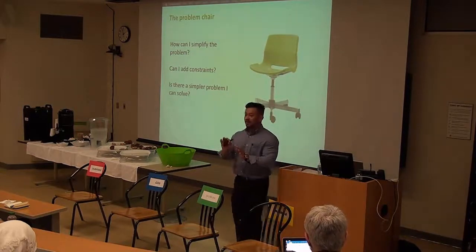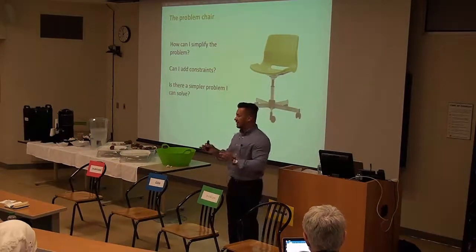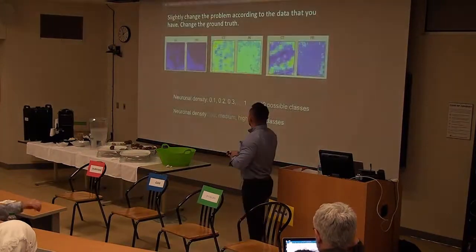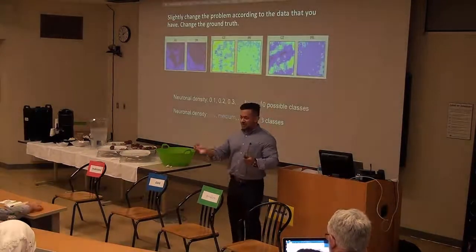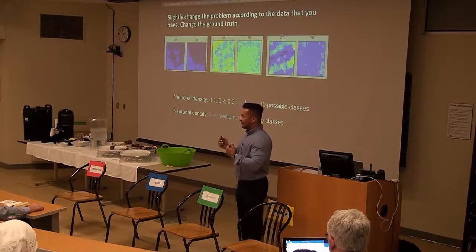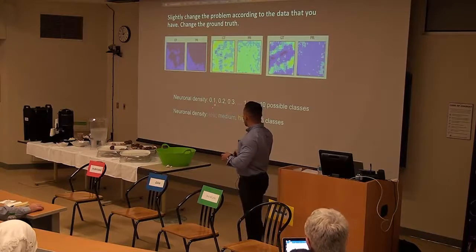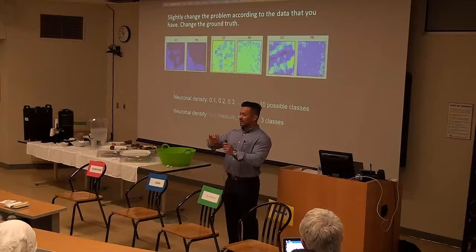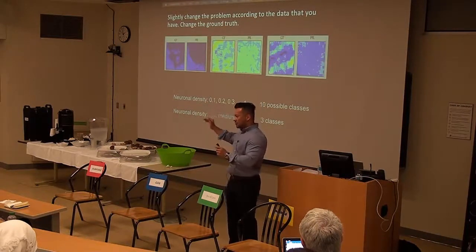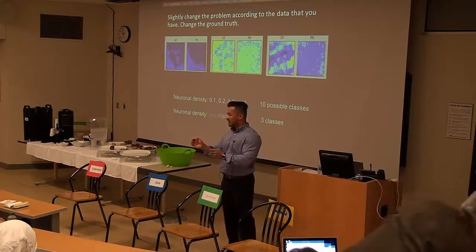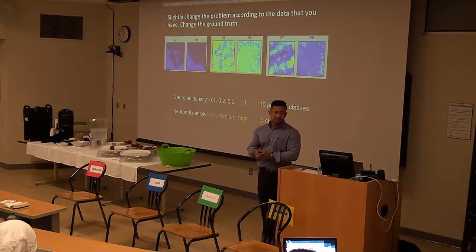Here I want to talk specifically about what I did in my project, so you have an idea of how you can do it in your project. In my project, I was very ambitious. I was trying to estimate neuronal density, and I had 10 classes. So my labels went from 0.1 to 0.2 to 0.3 up to 1, meaning that in that voxel, the density was 1 or 0.5 or 0.3. That was the percentage of neurons in that particular voxel. So I had 10 classes.